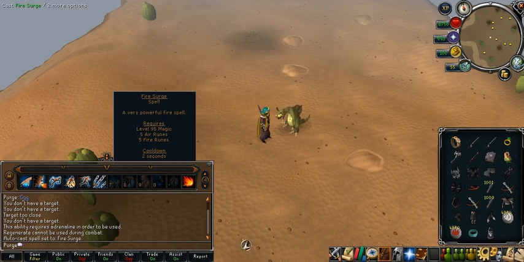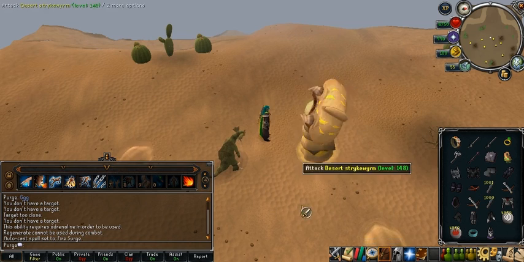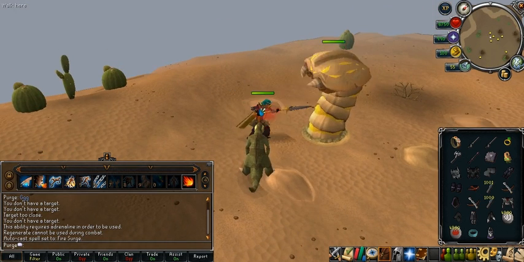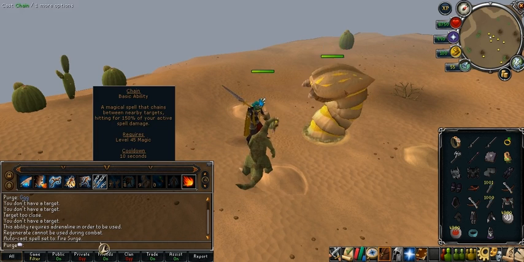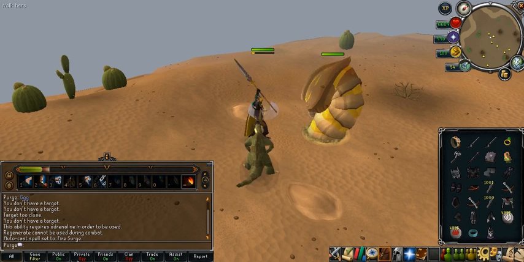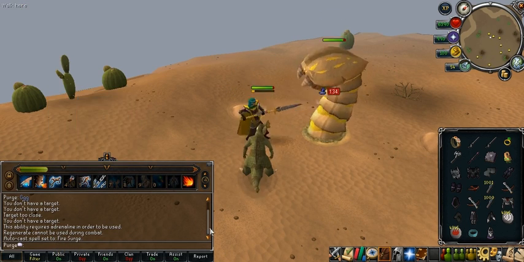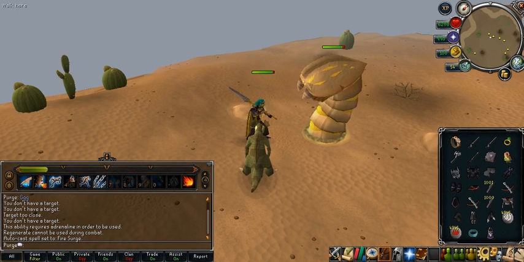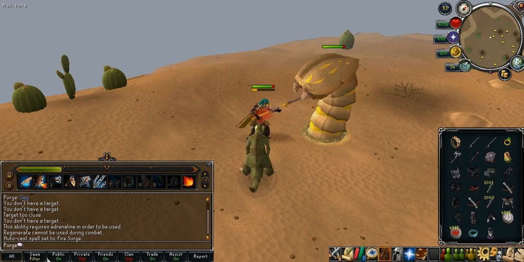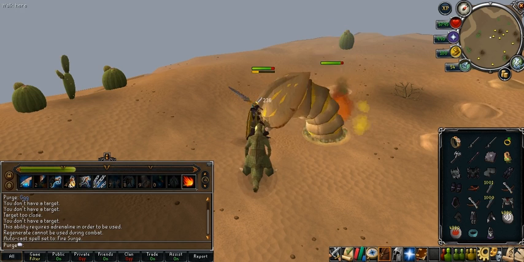So I'll do another one. I don't know how this is going to turn out, because I haven't really done much mage. So we'll pop it, do some abilities. Combust. That's pretty nice. Doing the mage. I'll do it again. Oh, I got Dragon Breath. Am I going to unleash Dragon Breath? Oh, there you go. Unleash Dragon Breath.